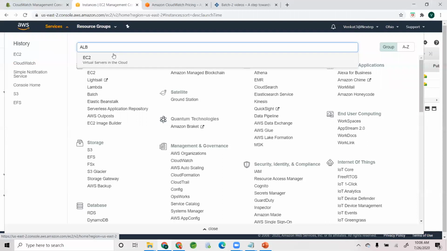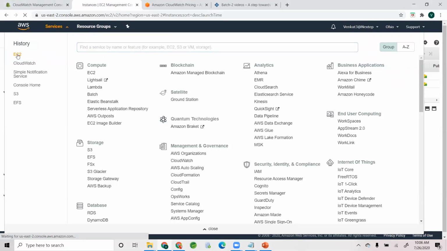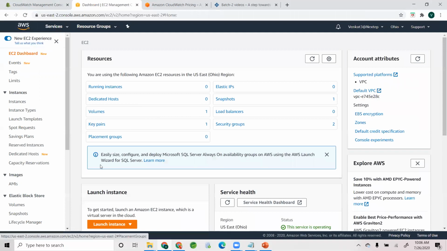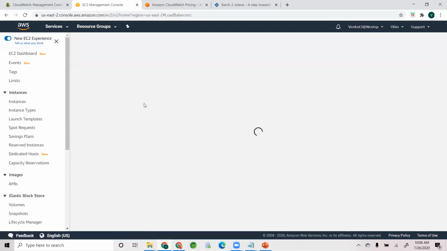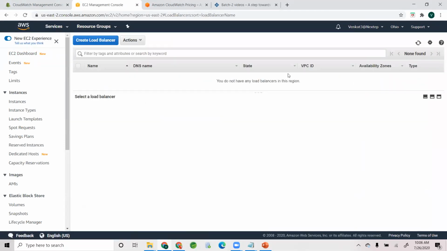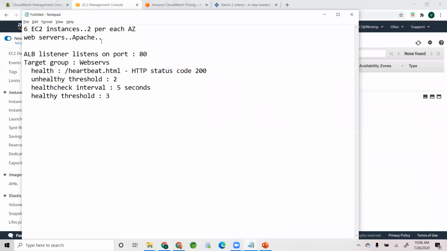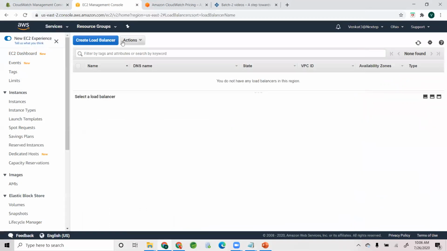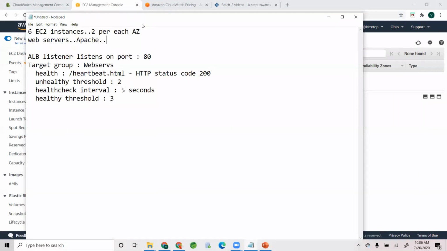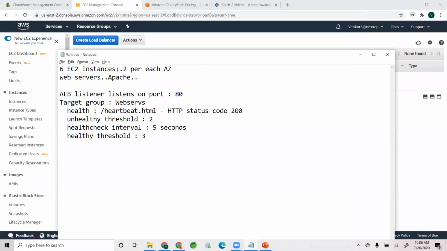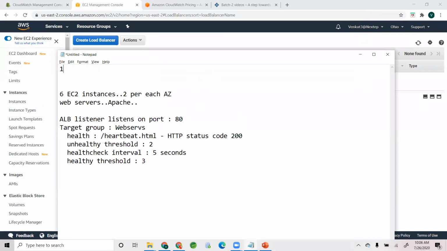Okay. Go to services here. Search for ALB or actually EC2 only, because load balancing is part of EC2 at the high level. So go here, see this one, load balancers, click on load balancers. I do not have any load balancers at this point. I'm just thinking here, because we don't have any EC2 instances, can we first create EC2 instances and then come here? I think let's do that. This is my plan. This is the game plan.